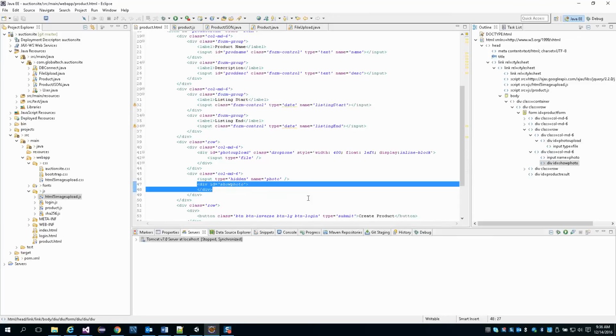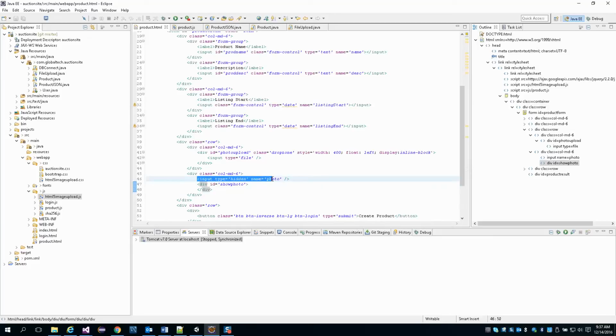Then on the right side of the screen, I've got a div, this div here, called show photo. After we upload the photo to our server, we're going to show it over on the right side of the screen. And we're actually going to be verifying that we uploaded it to the server, and then accessing it directly from the server after we upload it. So that's going to go in this div.